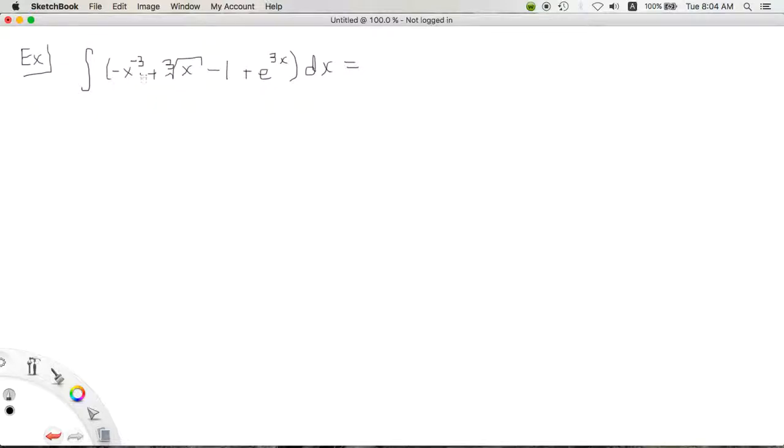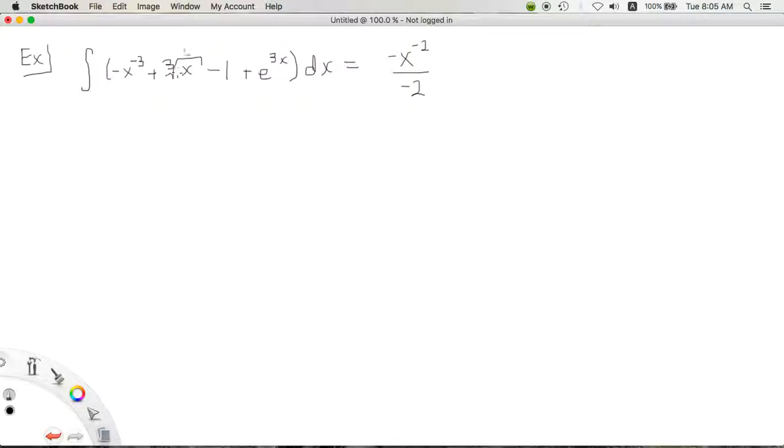If you remember from when we did the definite integrals, if you have sums and differences, you can take the integral of the individual pieces and add it up. So we're doing antiderivatives of the individual pieces and adding those up. This first piece here is going to use the power rule. The power rule tells us that we raise the exponent by 1. So we have negative x to the negative second, we raise it by 1, divided by whatever this number is here. That's our antiderivative for this part.